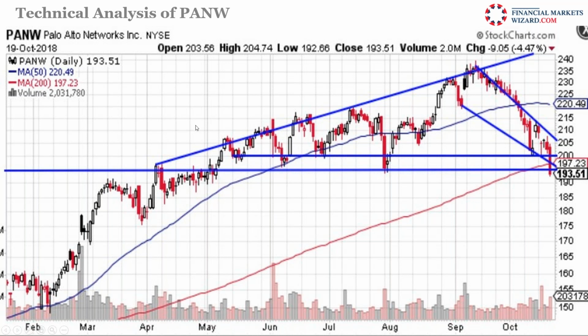So there's a question: what if Palo Alto breaks and it comes down? I don't see support, I see support here around 175, but this is just my support based on the candles. It can break. I see support here around 160, 162. It can come down here. So the ocean is the limit, it's right here. It can just keep crashing down.